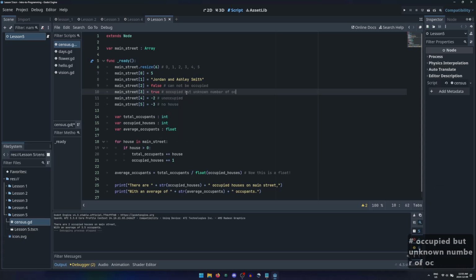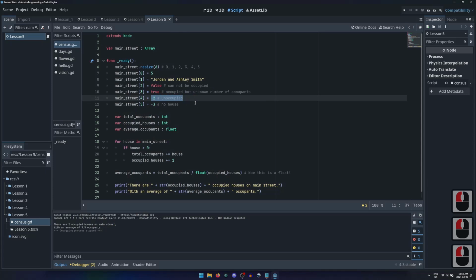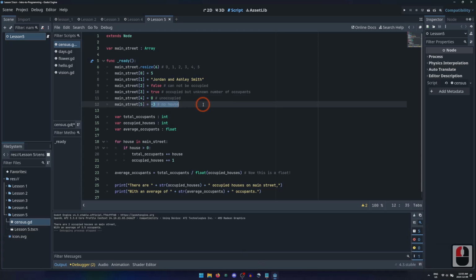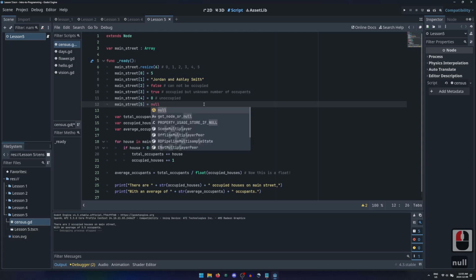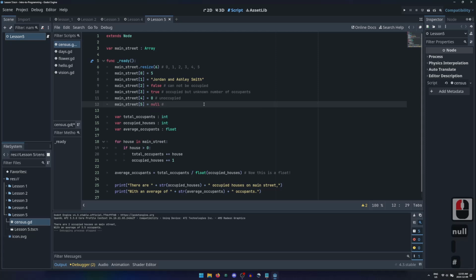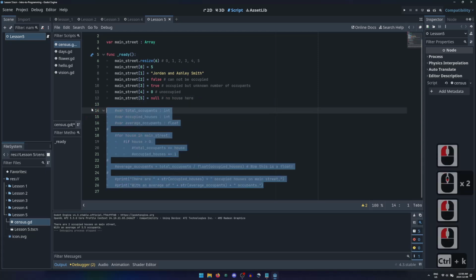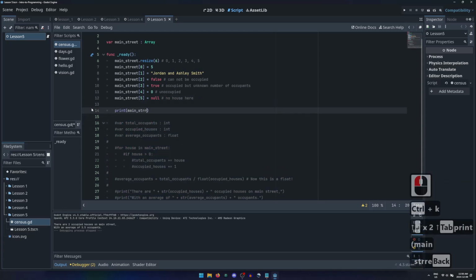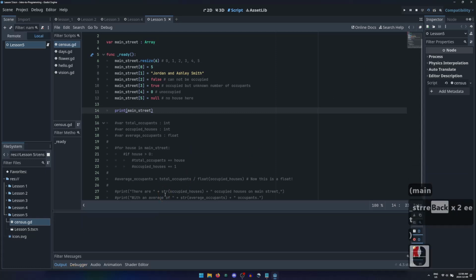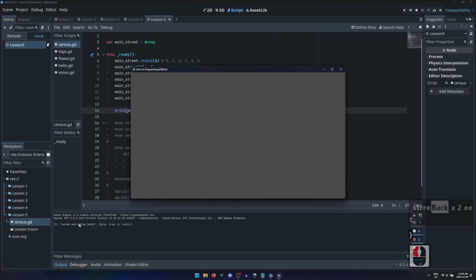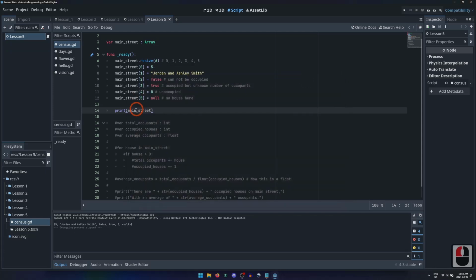At number 4, it really seems like nobody lives there. We may want to mark it as 0 occupants. At address number 5, since there isn't even a house there, we might actually consider using null as the value, since null represents the absence of any value. We can use the keyword null to assign this to the array at address 5. Now our printed array looks quite different, containing variables of all different types instead of just integers. And we can discern more information from it.